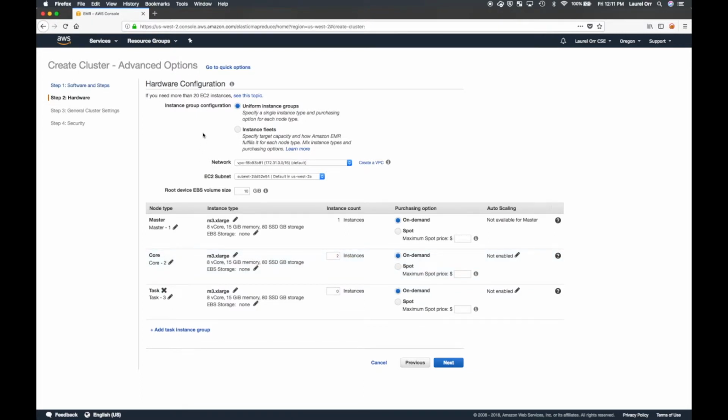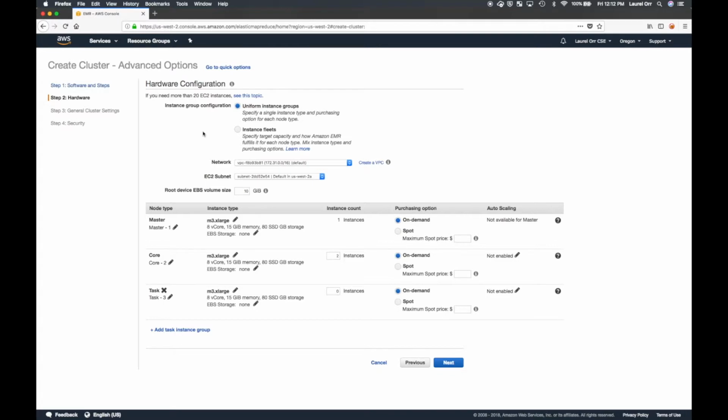This next screen is where things can get a little bit confusing, and I'll try to make things as easy as possible. Here is where you can choose exactly what instance types you want in your cluster. An instance type, you can think of it as just a computer. Each instance type is going to have a different set of properties. Some of them are memory optimized, some are storage optimized, and they're going to have different memory and different cores and so on and so forth. And of course, the machines that have more power are going to be more expensive.